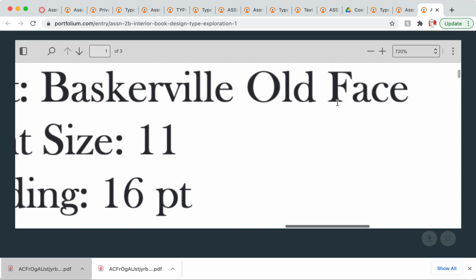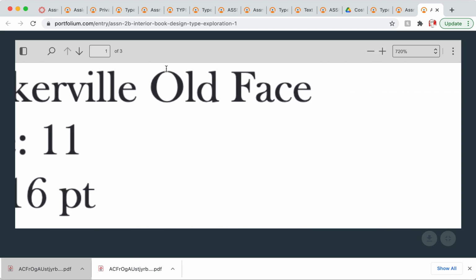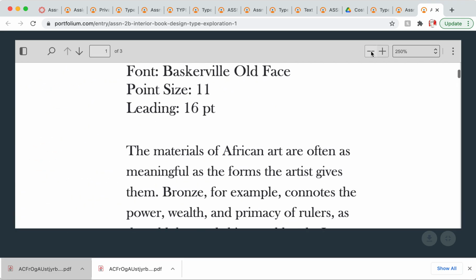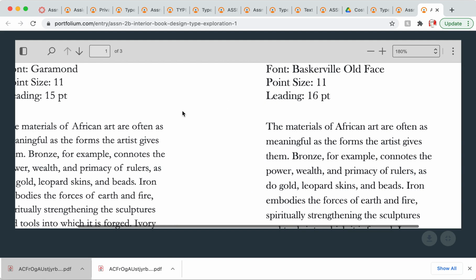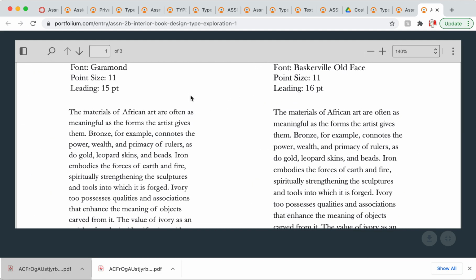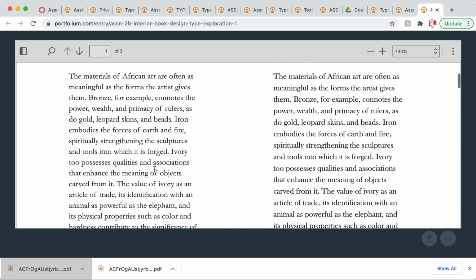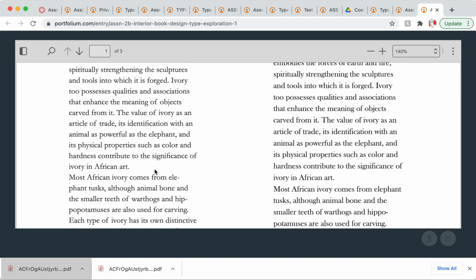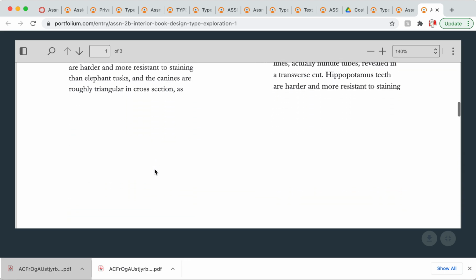Let me go a little bit closer and take a good look at it. Yeah, so Baskerville feels very bold, modern, more confident, and less warm and friendly and inviting. Just because this is an educational text, what's it talking about? Does it need to be warm? Does it need to be friendly?